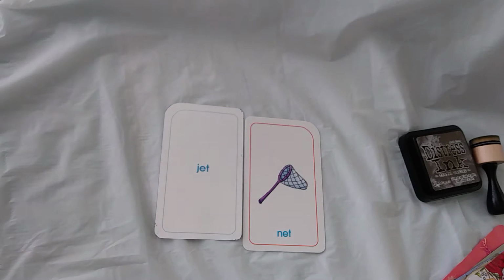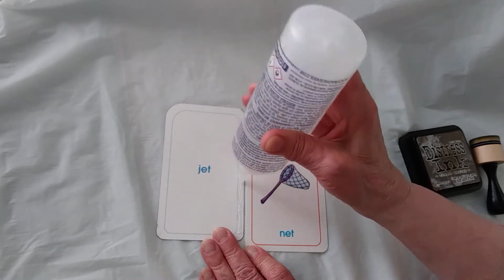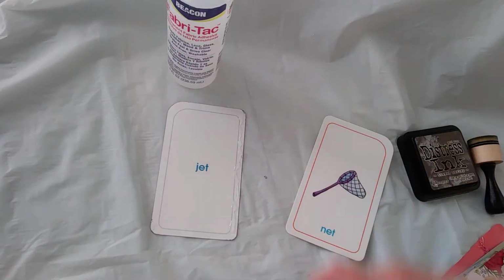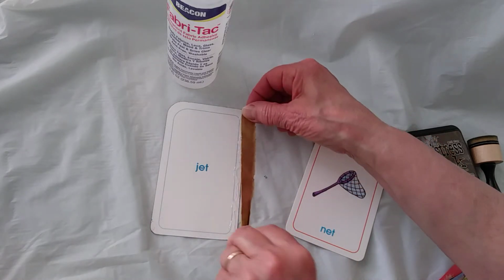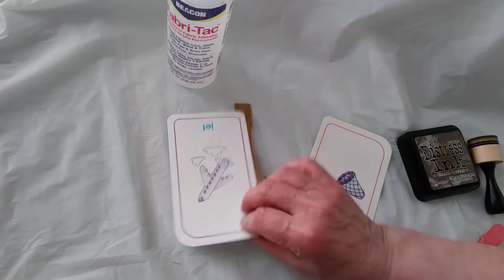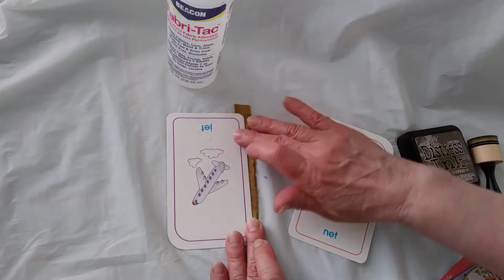Okay, so first thing I'm going to do is find my glasses, which are on my head here. And I'm going to put some fabric glue on one side. Just a little bit is all you need. And then I'm going to lay down my fabric strip of hand-dyed fabric. And then I like to flip it over just to see where I'm at. Sometimes it's hard to see on the front side.